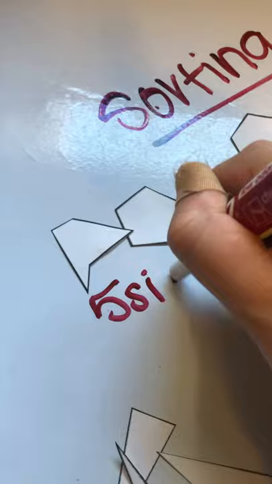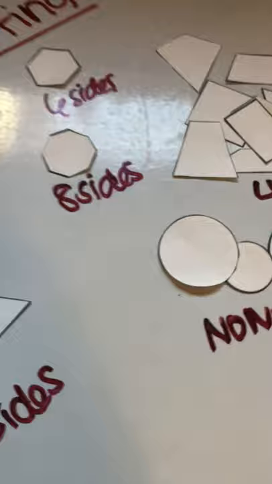Okay, so I have sorted all of the shapes. Next I would have the students discuss with a partner and see if they got all the right shapes in the different categories.